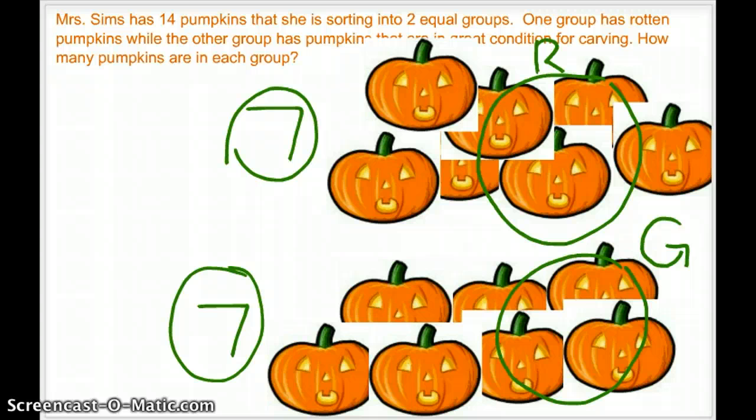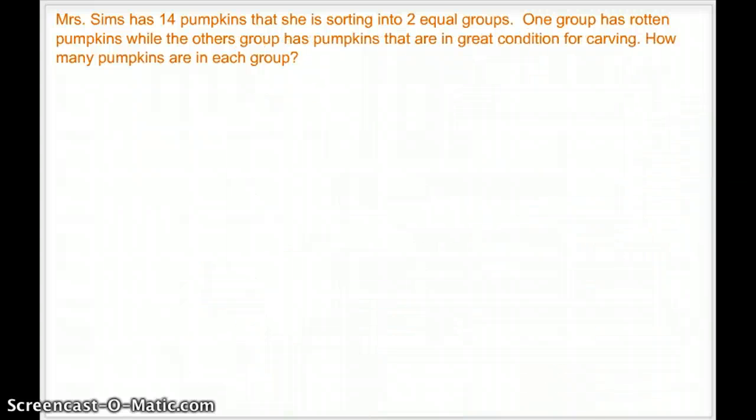But I have a new strategy that I want to show you. It's called using multiplication to divide. Since division and multiplication are inverse operations, I can use my knowledge about multiplication to help me divide. In a sharing situation like the story we just read, I want you to think about the largest amount that you can put in each group at one time. This will be beneficial when you're working with larger numbers.